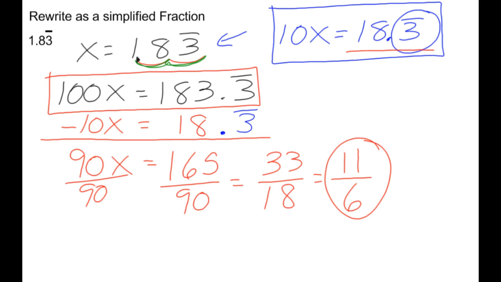Let's take a look at another problem. All right, here's a similar problem to the one we just did. So let's see if we can work through it. Now, remember, you are supposed to be pausing, doing the problem on your own, and then seeing if you get it correct. So x is going to equal 2.01 with a bar over it.